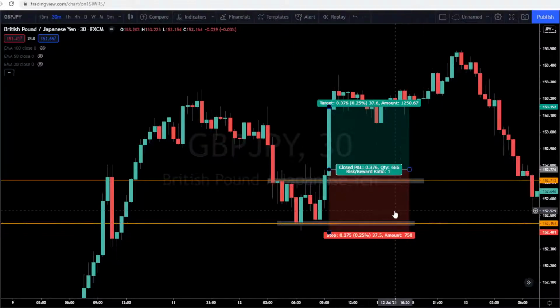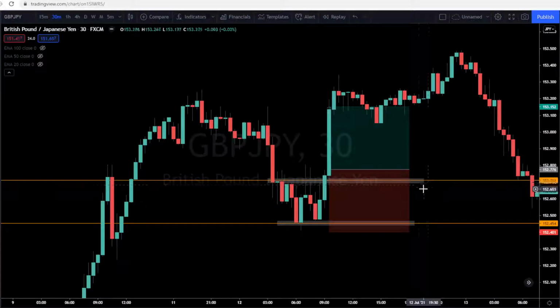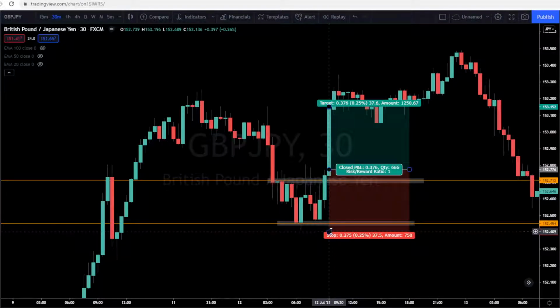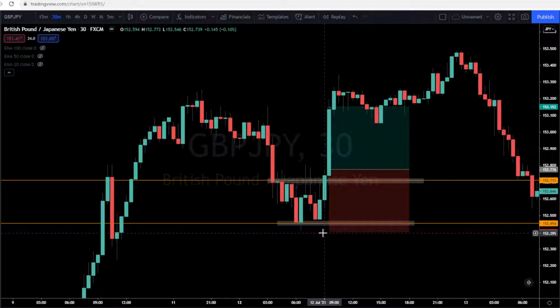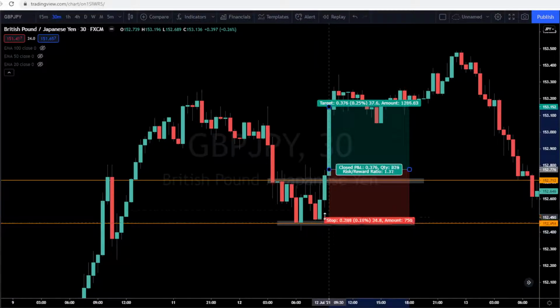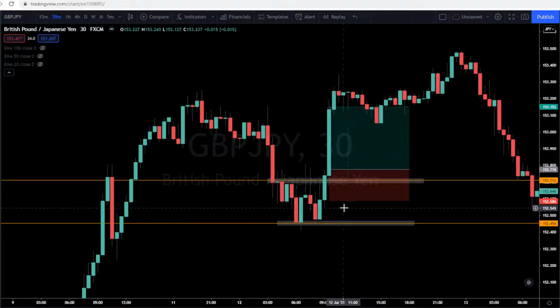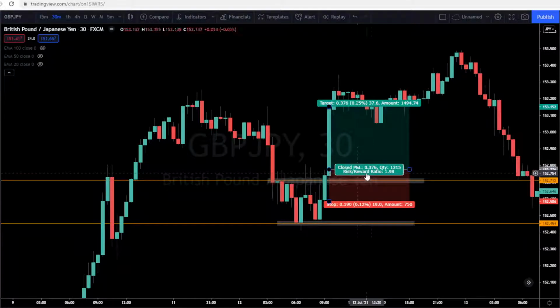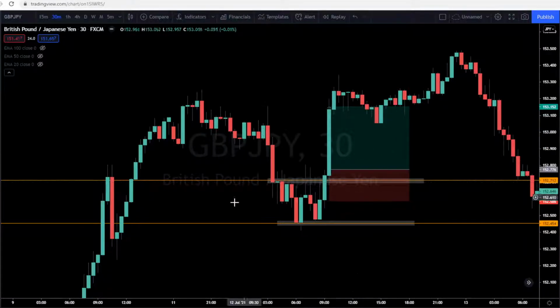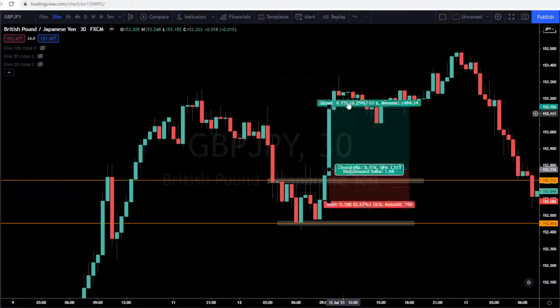Now, there's two ways to play this, especially when trading breakouts out of ranges. One option is to put your stop loss below the support, like we just talked about. The other option is to put your stop loss somewhere back in the range, typically around the halfway point. That way, if this candle does close back in the range, the trade is no longer valid, and you manage your risk accordingly. In this case, it would be a 2-to-1 risk reward ratio. Obviously, we're looking left. We see that clean traffic. We know that price can continue upwards, and this trade does make sense.